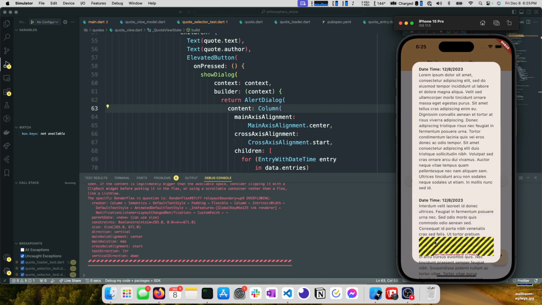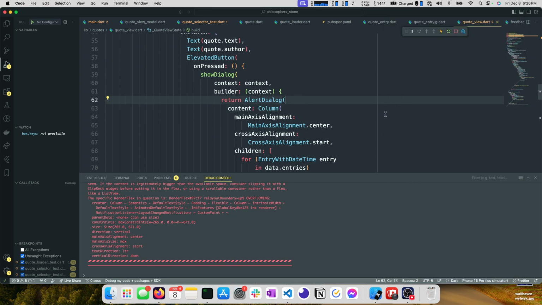So what we want to do is keep everything inside this dialog, but we want to allow people to scroll in this dialog. You can't really tell. I'm clicking and dragging with my mouse. Maybe you can hear it. But we can't scroll in this dialog. So we're going to fix that.